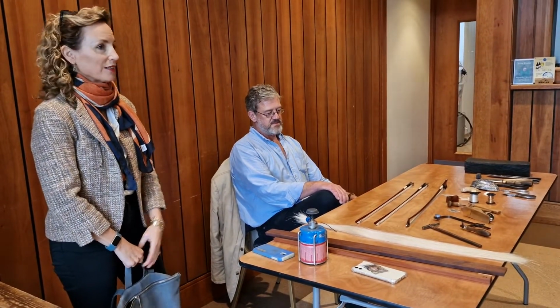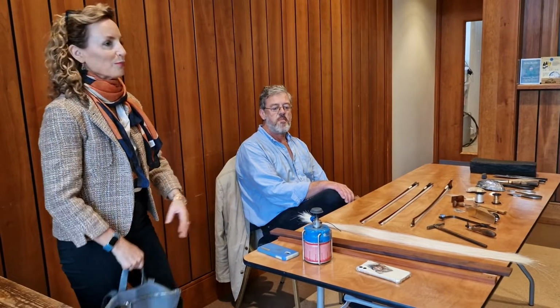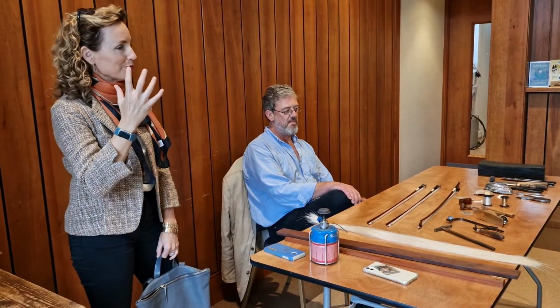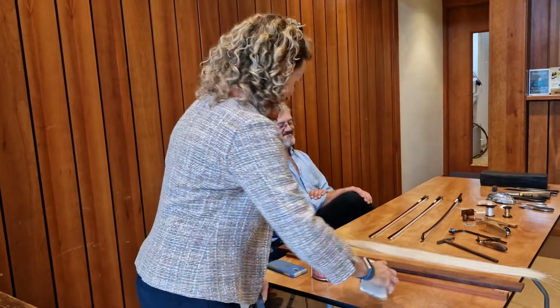I had a bow of Gary's when I was playing, and I played it frequently along with my old French bow. I'm sure you'll talk about the differences and how you model your bows on old 19th century French bows as well. But it's such an important aspect of the playing. You have your instrument, but this is the bow. I didn't get an old French bow until I was well into my career, and it was a great addition. But you know more about those than I do. Not necessarily. No, you do. I just played them. Well, I'd love to be able to play them like you can.